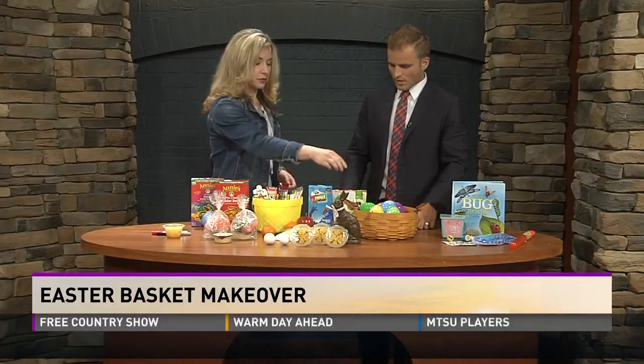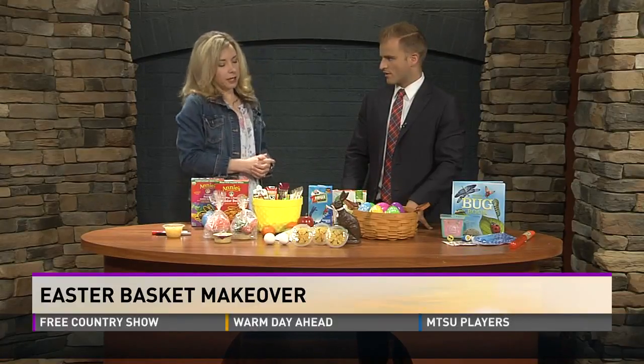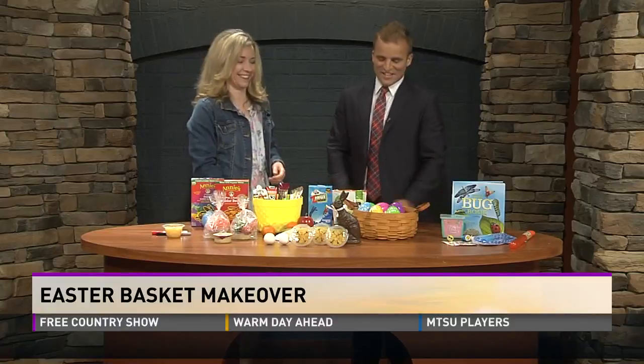I did add some chocolate — again, with the portion control. Chocolate-covered almonds in the egg. You could also use these eggs for little stickers and whatnot. Always go dark chocolate over milk chocolate if you can. I mean, a lot of kids don't like the bitterness. I actually have some milk chocolate here... I'm not talking about it. Get this away from me!